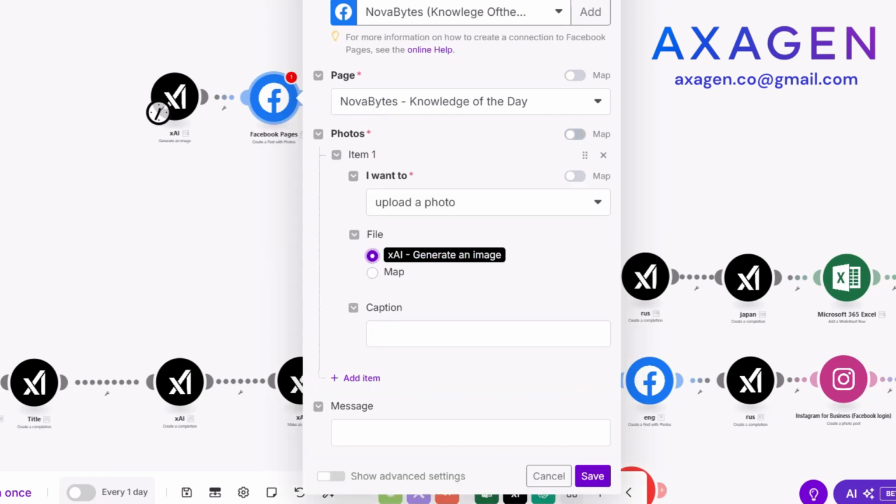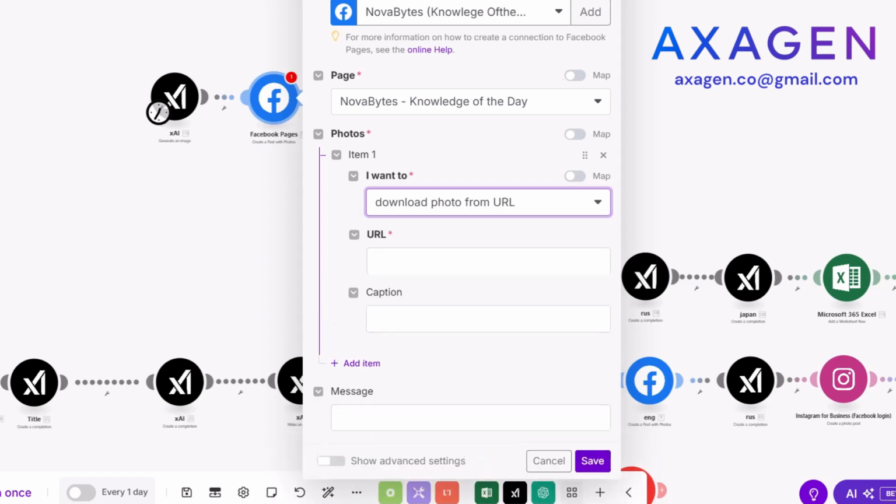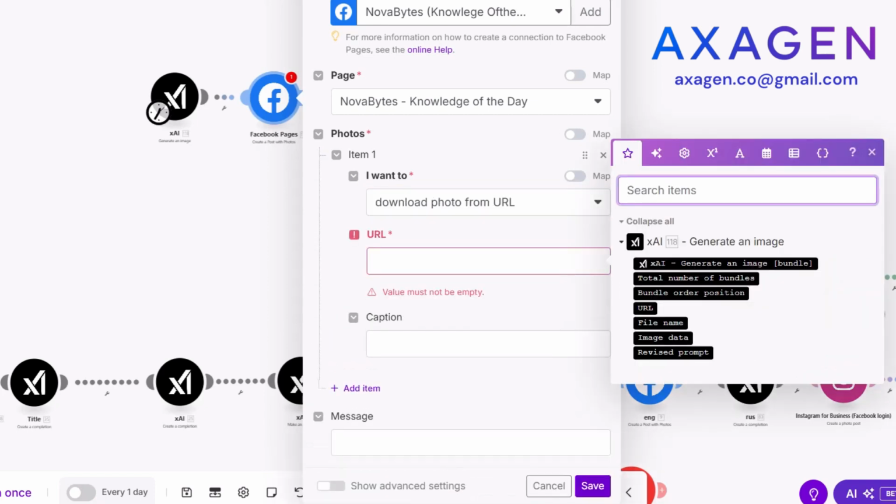So here in the photos, you have two options. You have to choose, are you uploading a photo or downloading a photo from URL? For example, right now, if I press upload a photo, in that case, I'm gonna need a file name and data. But if I want to download a photo from URL, then I'm gonna need a downloadable URL.